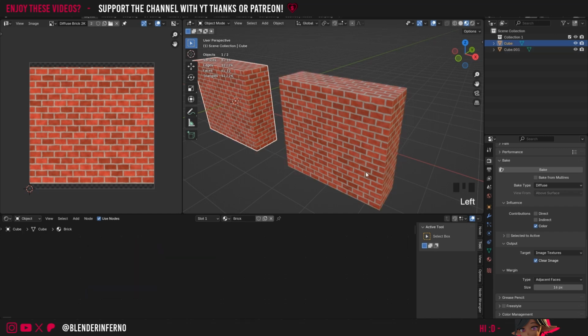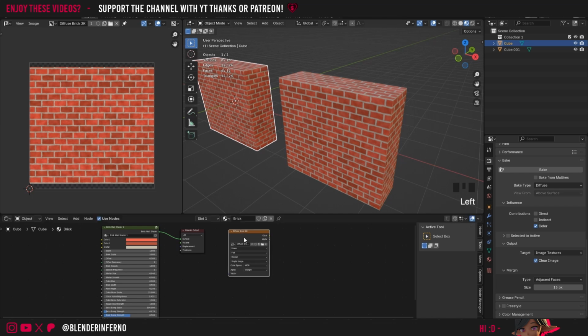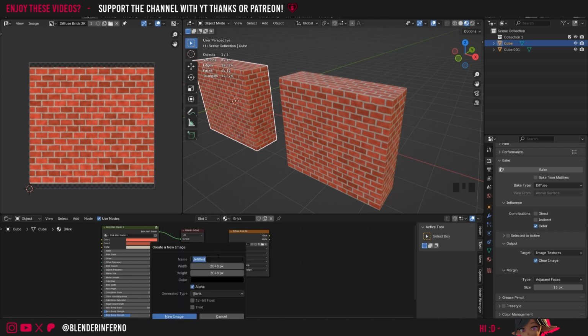So I'm going to left click my brick again, and I'm going to press the Home key just to return to my nodes, or you can go to View and then Frame All. And if you like, you can just go ahead and duplicate this, so I can just press Shift D with my texture selected, and I can then go ahead and press the X to remove that. Then I'm going to press plus New, and this time I'm going to call it roughness brick 2K. And since we changed our resolution last time, it's been saved, so it's already set to 2K for us, which is nice. And then I can just go ahead and press new image.